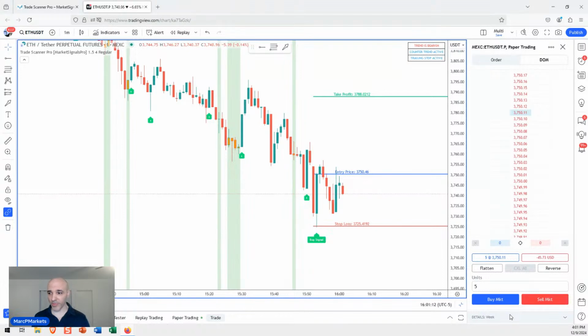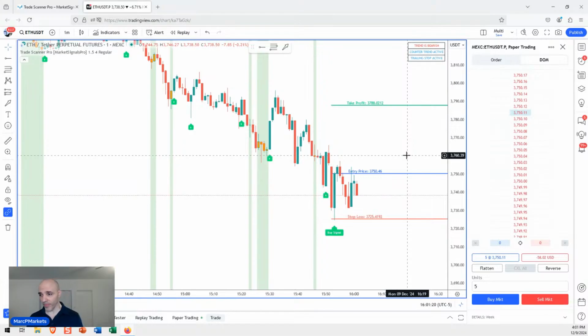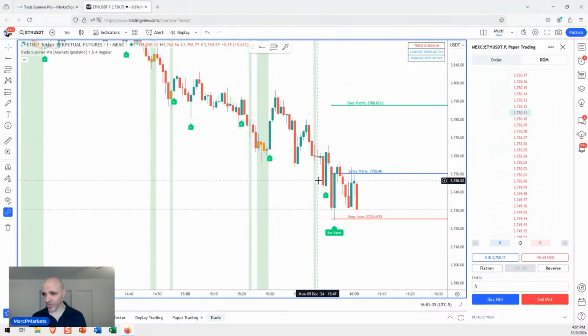Remember, I'm on a 1 minute now. These are also very noisy. It's 4 o'clock. The stock market's closed. This is usually when the volume dries up in these markets, and it's usually not worth getting involved in. But that's why I wanted to go straight into this and see if there was any opportunity. If you think about it, since I've been watching this, we've just gone lower. So there was some movement. I'm just on the wrong side of it because I'm taking counter trend trades, which I knew going into this was going to be trouble, right? I mentioned that. We may get stopped out this time.